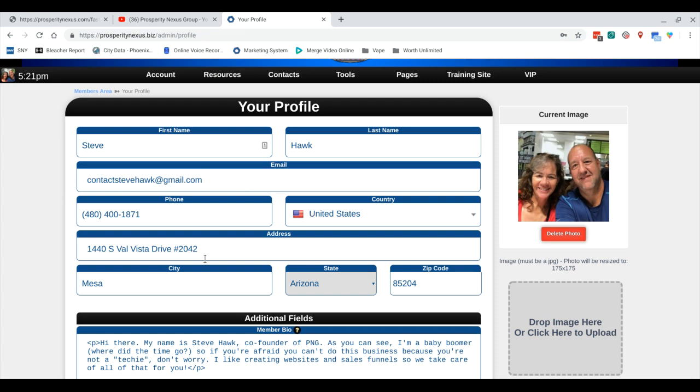Phone number. Now this doesn't pre-populate, so you're going to have to add this. Make sure that you have an address here, because to be spam compliant on any emails that you send from the marketing system, whether they're autoresponders that go out automatically or broadcast emails that you're going to ultimately end up typing yourself, you need to have an address. This needs to be your address, a real address, to be spam compliant.